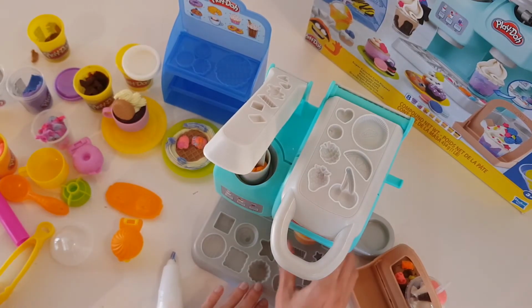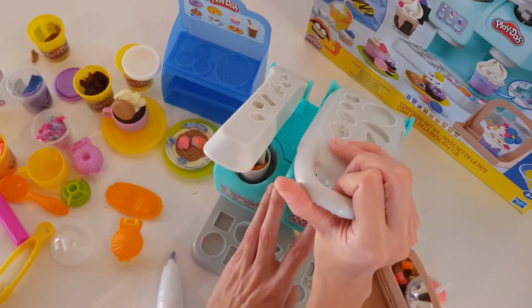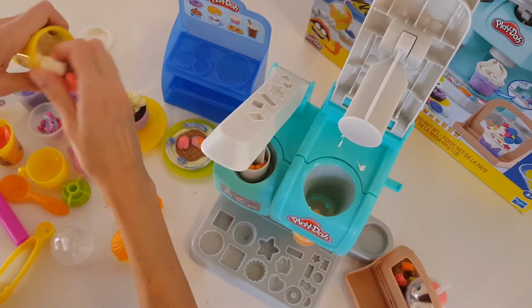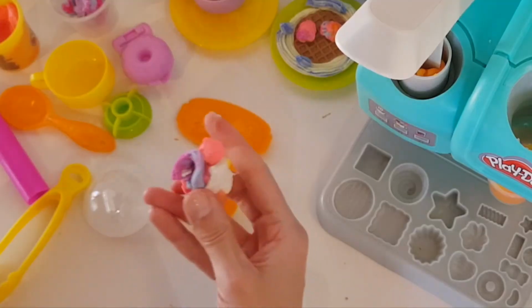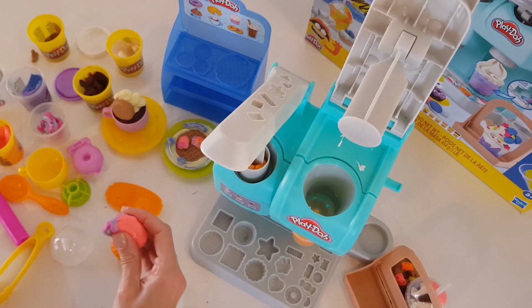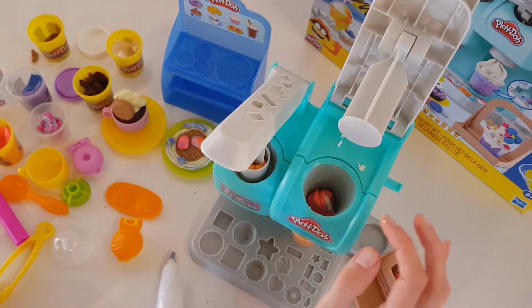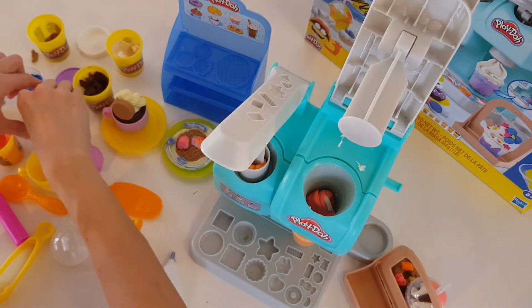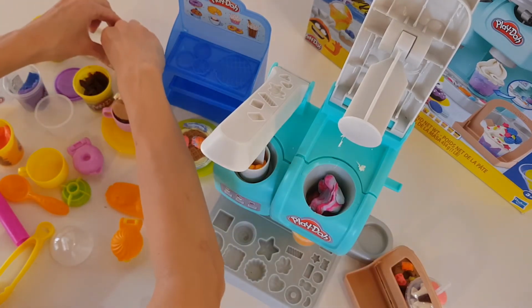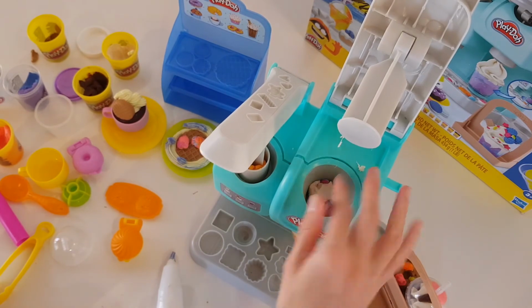And why not add some whipped cream for this one as well? Just going to mix some colors. Now let's put it in here. I think we can use a little bit of more. I'm just going to use the rest of this one and a little bit more white.